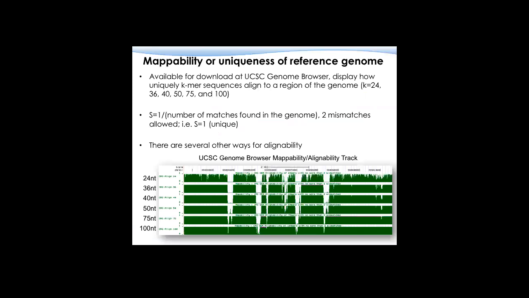But the general idea is that in the UCSC genome browser, there are some tracks that look like this. So you can see that these are the parts that can be uniquely mapped with 24 bases all the way to 100 bases. And then there is the part that is not mappable. So you can see that with the reads becoming longer and longer, at a certain point this gap becomes smaller and smaller. So increasing the read length will potentially help you with the mapping a little bit. But we know from the earlier slides it won't help dramatically, but at the individual site level, it still will help.